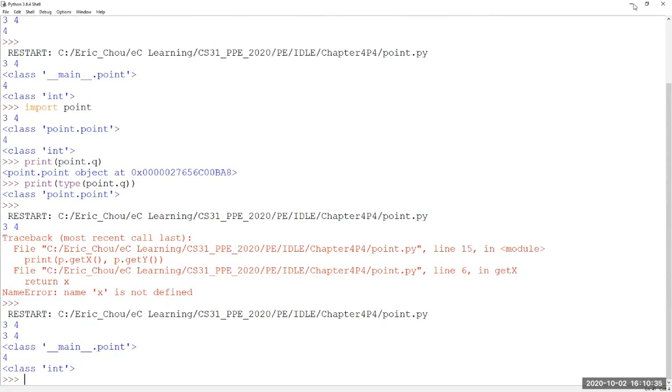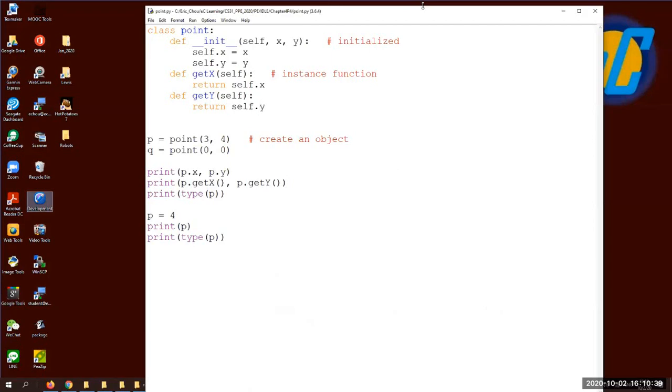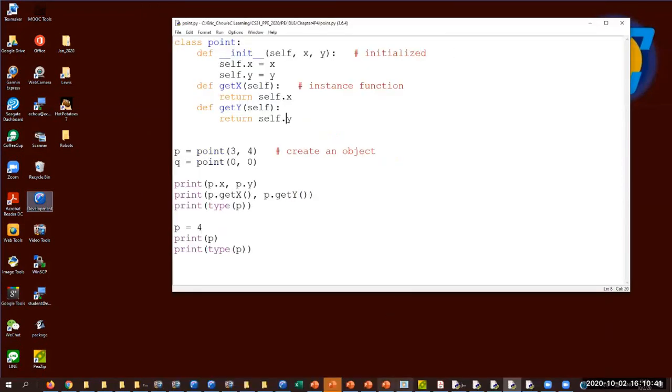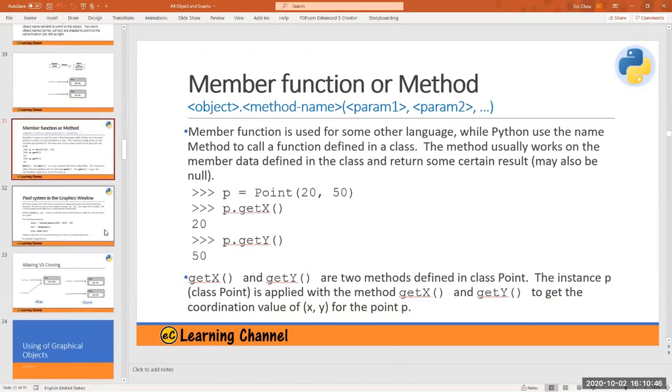Okay, so that's that. Now let's continue. So here we define two member functions. The member function, last time we talked about it already. Member function really means there's a property, a behavior you have on the object. So Point is a class.